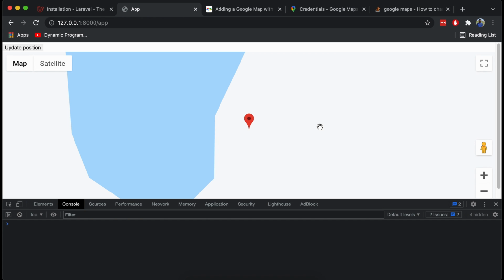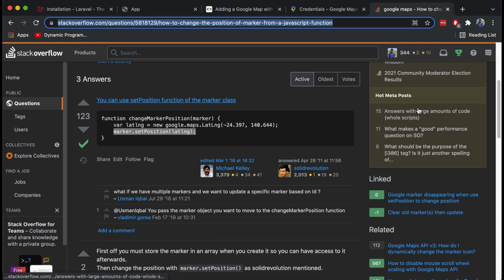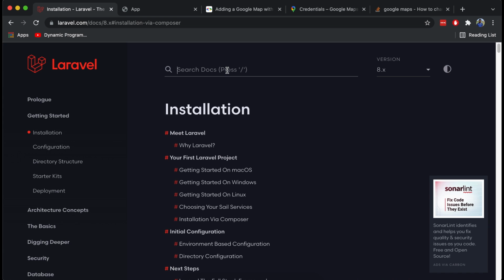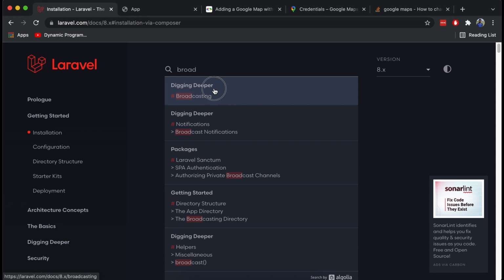So we are updating it manually. Now we want to do it automatically, and in the next part we are going to use something called Laravel WebSockets. And let's see here on the documentation page, if we go and see broadcasting, I think it's called broadcasting.